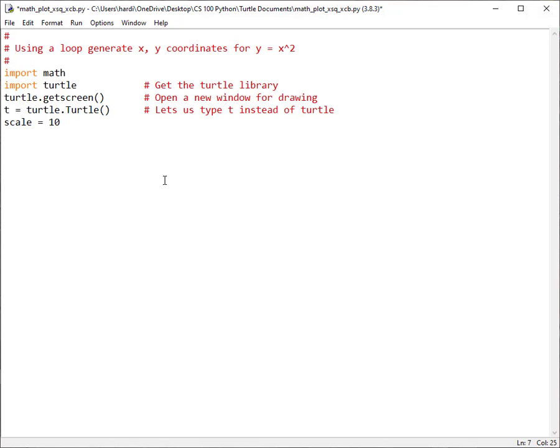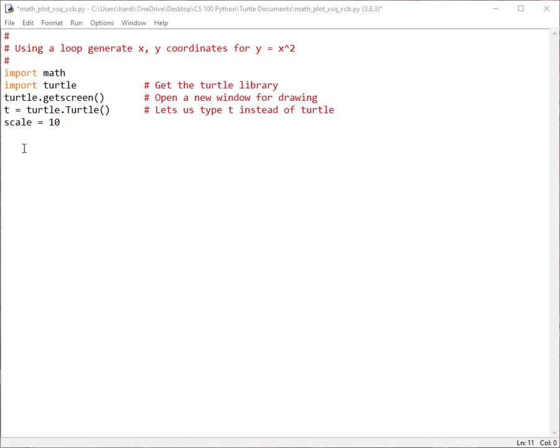The first thing I want to do is generate some coordinates for the simple formula y is equal to x squared. So we're going to take the value x, square it, and then plot x versus y on a graph. To begin with, what I'd like is to just generate a table so that we can see what the numbers are.